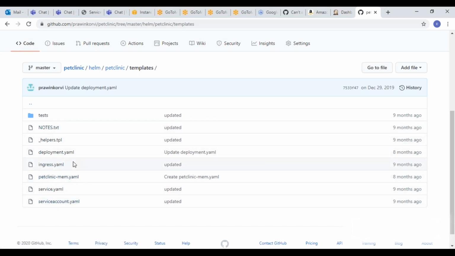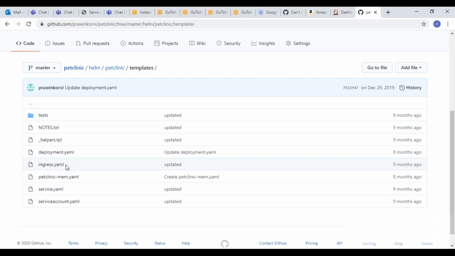Here I have these many components. Inside this you can have multiple components also, like volumes creation, jobs execution, secrets, config maps, any Kubernetes objects you want to create at the time of deployment. You need to prepare a YAML file for that and put it here.